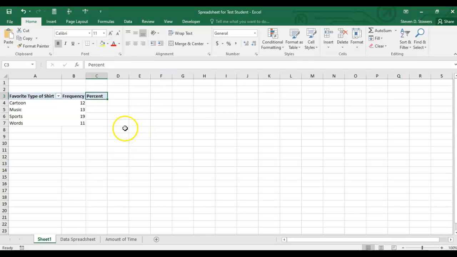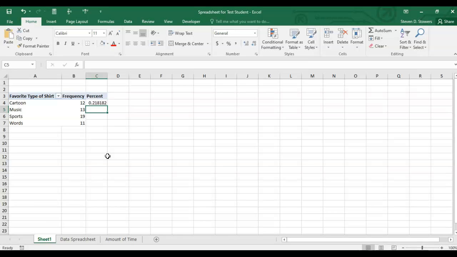And yeah, that looks like that matches. Now, double click cell C4 right below the word percent and type equals B4 and then a slash, which means divided by 55, and hit enter.